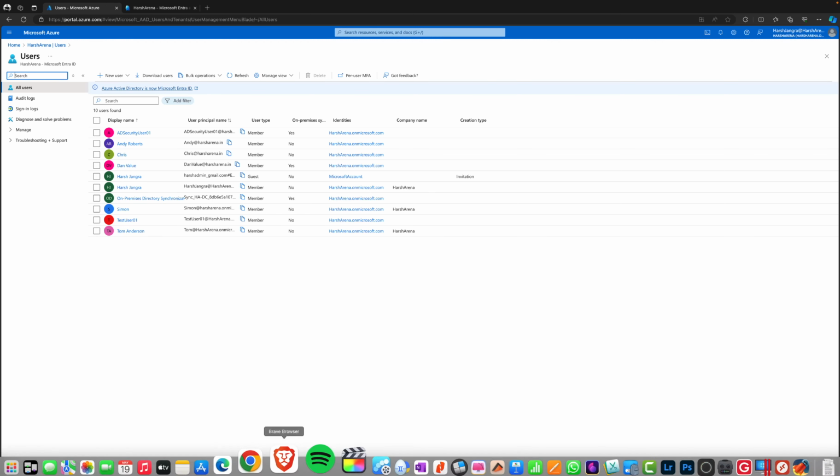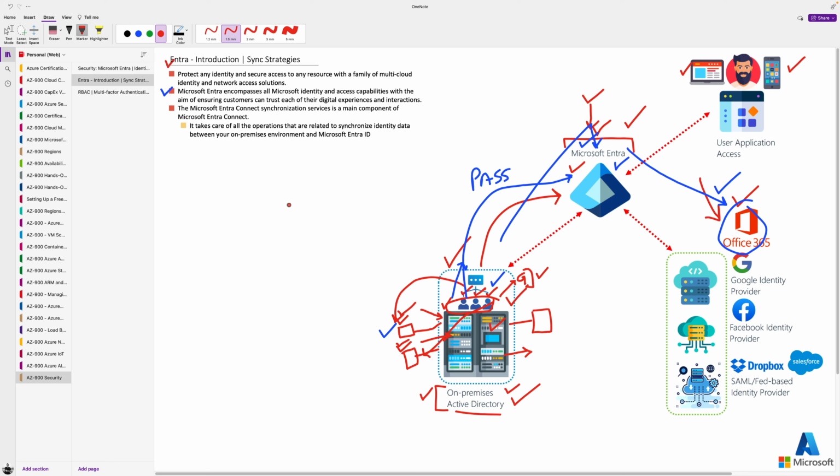So that is one thing. The second thing is the Microsoft identities are not just responsible for synchronizing your users straight from Active Directory to the Microsoft Entra. Obviously, Microsoft Entra also has the capability to synchronize other identities as well, like this user, let's say the external identity.